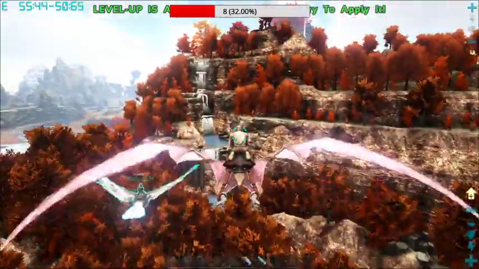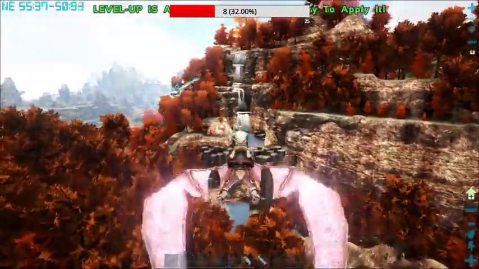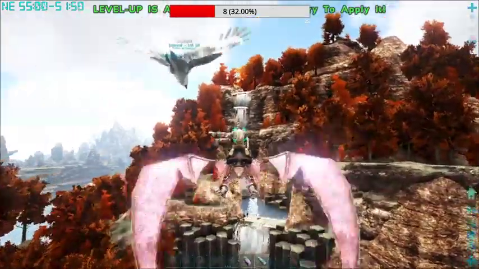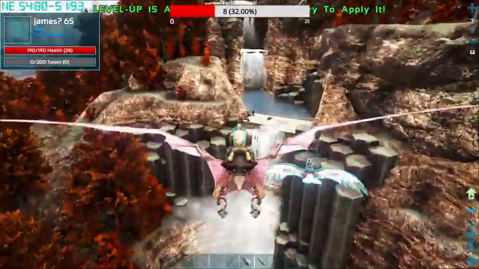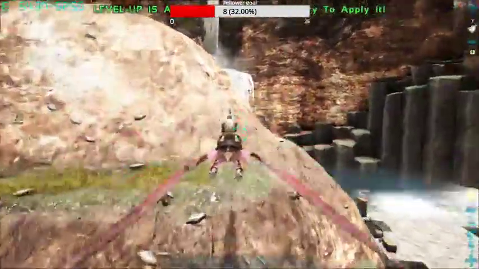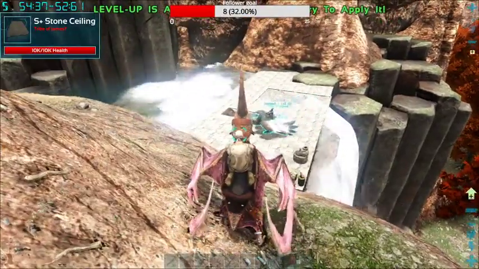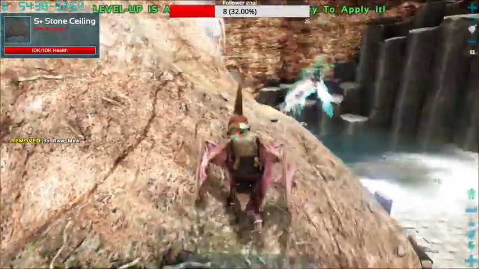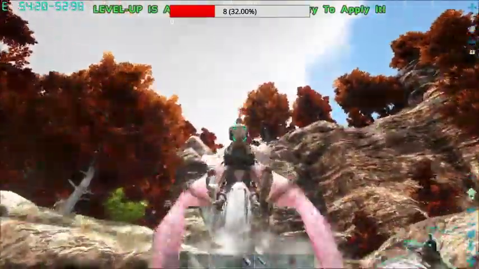See that waterfall? That's where we're going. Oh, dude! I love this spot. I do too. This is amazing. Derek loves waterfall bases. I've had lots of waterfall bases. I like them. There's a nice spot at the top of this one too. Well, that's where you have a secondary base.